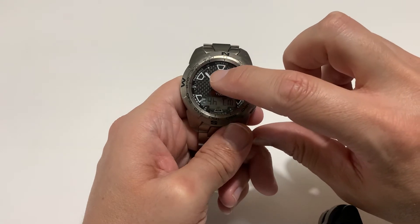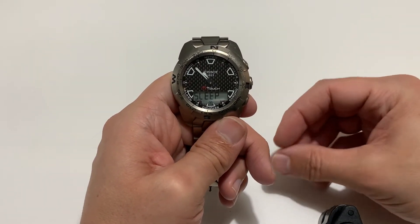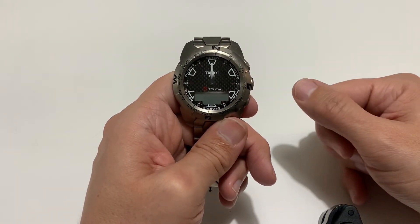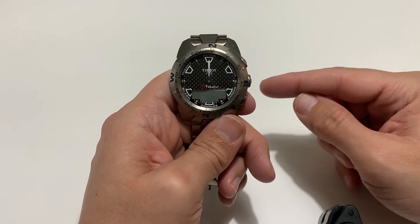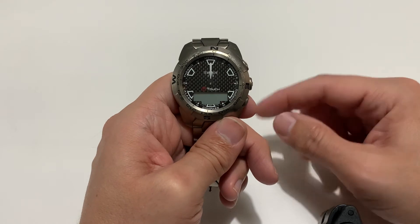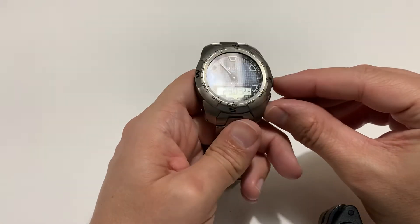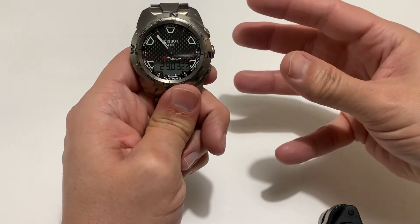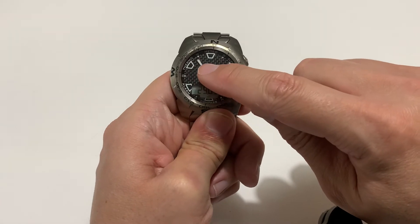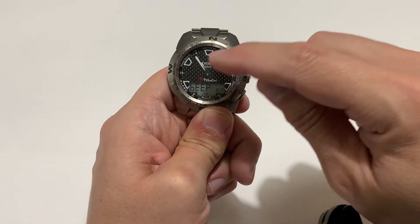You also have sleep mode in the options. What I would say is: when you change the battery, stick it into sleep mode first. That freezes everything down, shuts everything off, and all the stuff turns to the top. Then change the battery — it's a fiddly process. If you want to keep it water resistant after the battery change, go somewhere to get it tested properly. It's rated at 100 meters water resistant, but I'm never going to use it in a pond. To enter sleep mode: press the middle button once — one beep — then press one, two, three to get two options, press the middle button, then one, two — sleep mode.